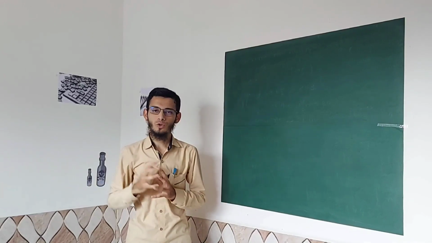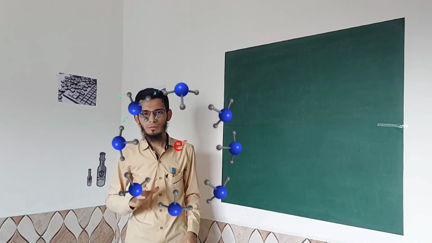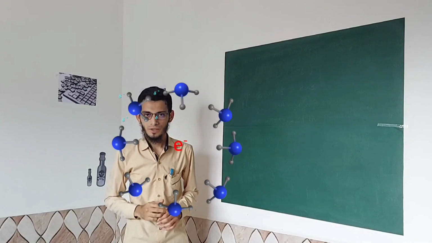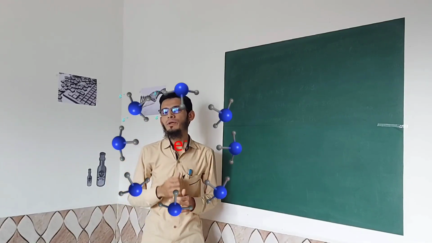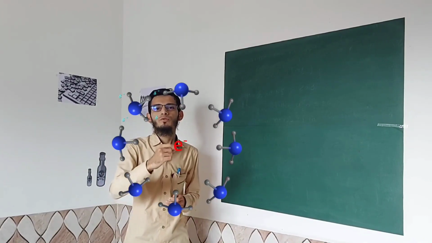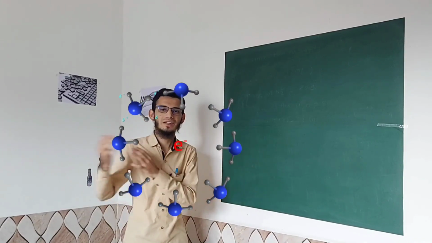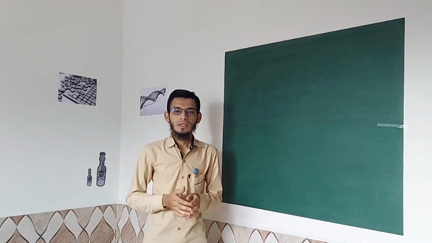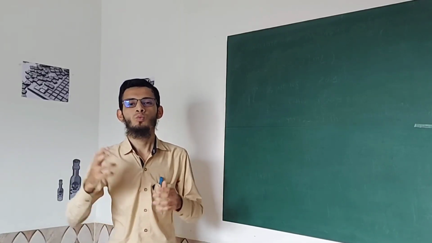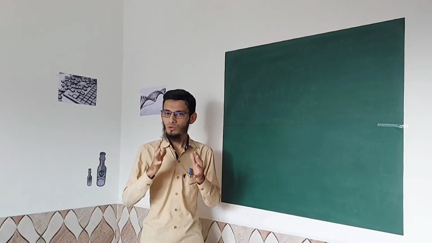Similarly, in the case of the electron, you can see the electron is in a cavity. Similarly, in the case of lithium plus, there is attraction force with the partially positively charged hydrogen. But in the case of the electron, there will be mobility of the electron, and this electron can move and can jump from one molecule of the solvent to another. So it can jump from one sphere to another sphere, and due to the mobility, the solution has conductivity. The more the metal concentration, the more the electrons, the more the mobility, and the more the conductivity of the solution. Okay, you know very well about that.